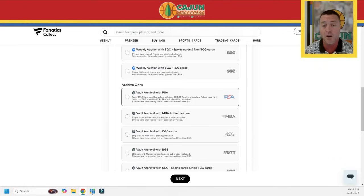My Tony Kukoc is an $8–$12 card — I didn't even get my money back from the PSA grading fee. I thought it was a 10 and it came back an eight. There's a 30-day window where you can change your mind. When those cards come back from PSA, every card worth less than $50 goes into your vault, but you can move those into a weekly auction within 30 days and avoid the $3 vaulting fee. If you're submitting 200 or 400 cards, $3 times 80 or a hundred cards starts to be real money, especially in today's economy.